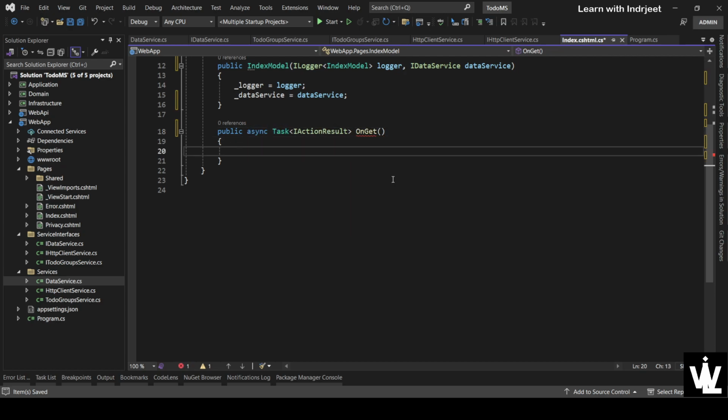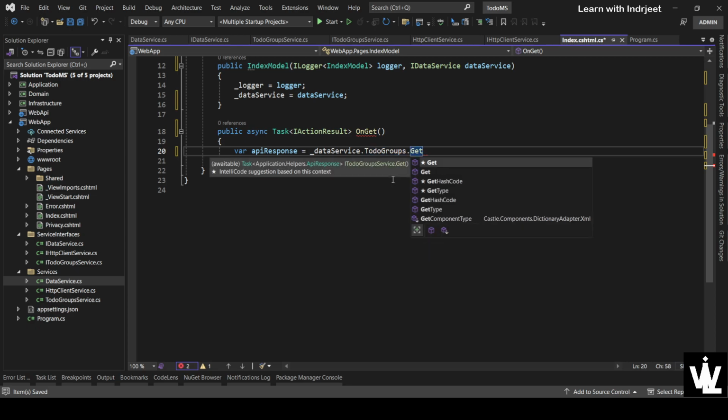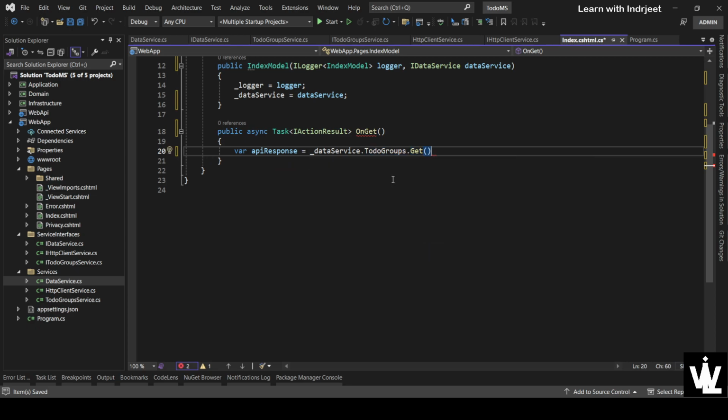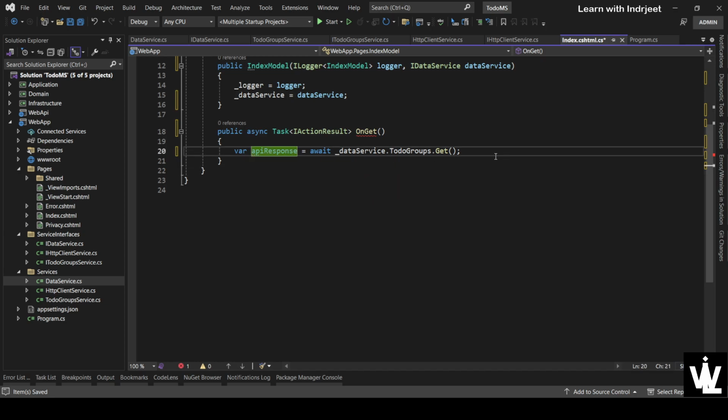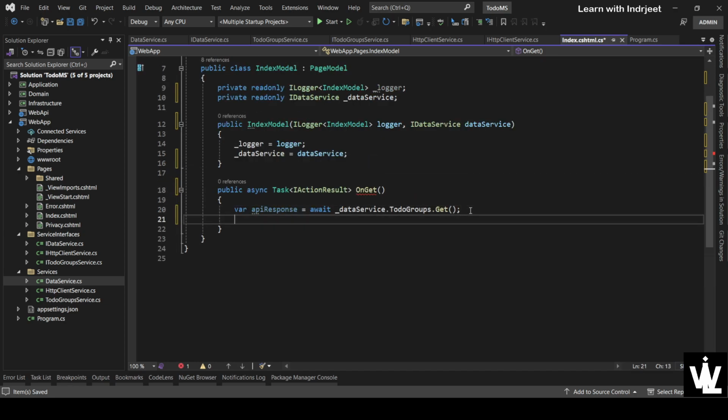So where API response is equal to underscore data service dot to do groups dot get, and that's it. We want to get all of the to dos that are there. So we want to await it, and then we'll have the application API response, and then we want to return the page like so.